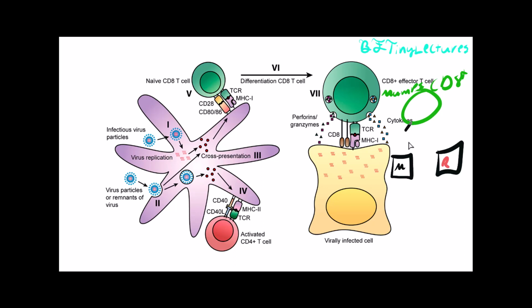Therefore, it's going to have a receptor that matches this receptor. And when they bind, the infected cell is going to be destroyed. However, if we take this mumps-specific CD8 cell, it is not going to have any effect on this rubella-infected cell. They can try to connect, but nothing is going to happen because this cytotoxic T cell is only specific towards the mumps antigen.